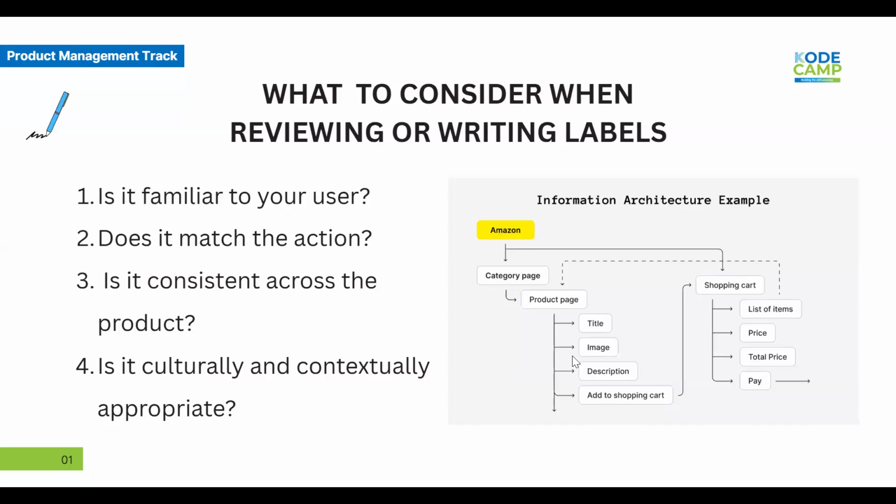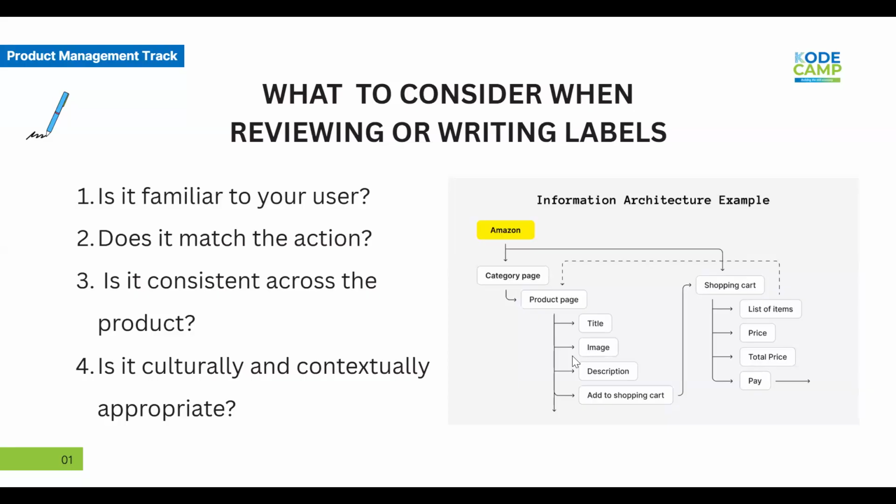And trust me, labeling isn't something you set once and forget. As your product grows, you'll need to audit your labels regularly. Make sure they still make sense. Make sure they reflect the current structure. Make sure they still speak your user's language, right? Let me say that again. Speak your user's language, not your designer's language, not your stakeholders', and not your own language, but your user's language. Now, that is how you win.